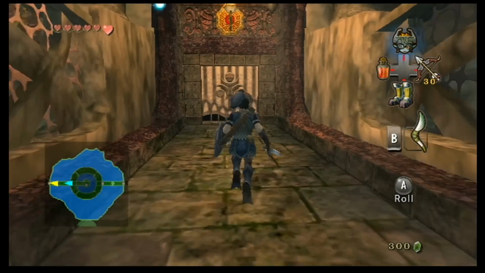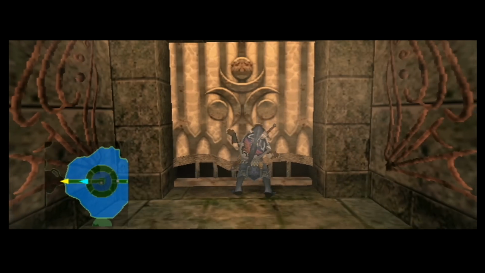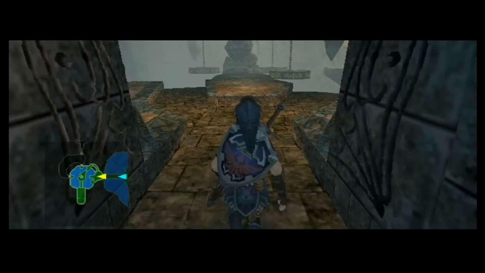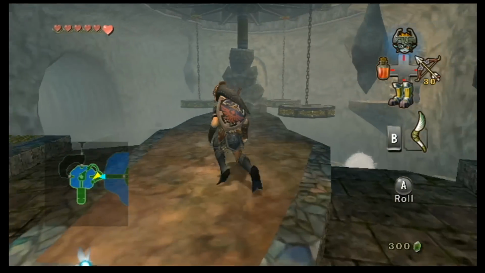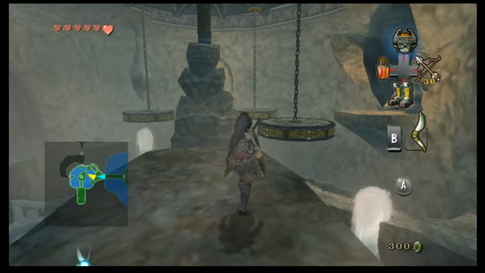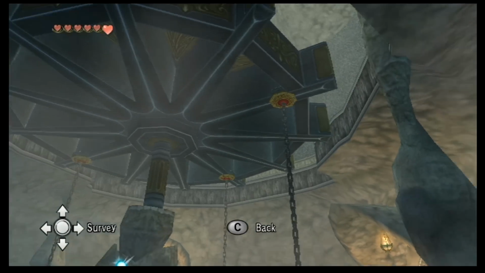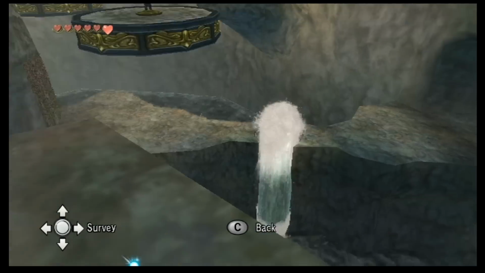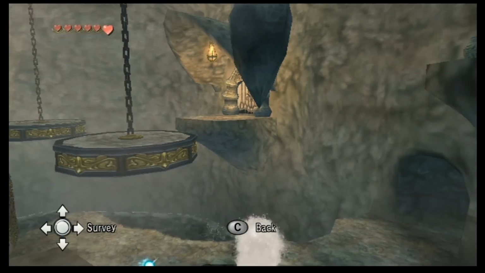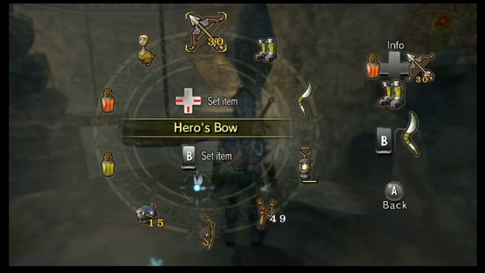I remember the Helmasaur part here. Weirdly enough, weird specific details. Yeah, alright. I don't know why I'm bracing myself on the wall. I don't know either. Bomb arrows. Is it? Yeah, that's bombable. Oh, right. It plugs the geyser. Oh, it makes that one go. And then this section of the dungeon is about getting these rotating things moving.